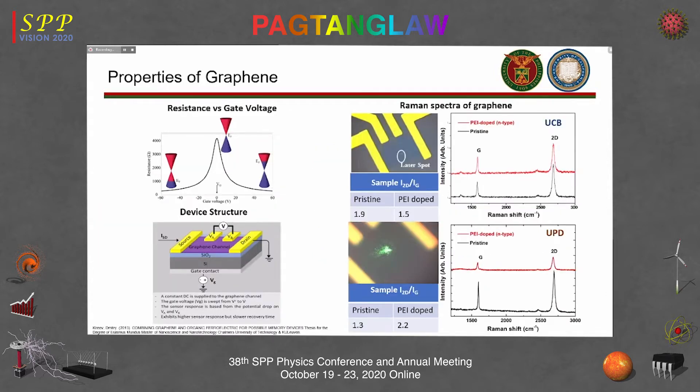In a metal oxide semiconductor structure, the Fermi level can be controlled by applying the appropriate gate bias. The device structure consists of a heavily doped silicon substrate acting as the metal, silicon dioxide on top, and then graphene as the channel. Unlike normal silicon CMOS where the channel is at the silicon dioxide–silicon interface, here the heavily doped silicon behaves like a metal and the channel is the graphene layer on top, with source and drain contacts placed on the graphene.